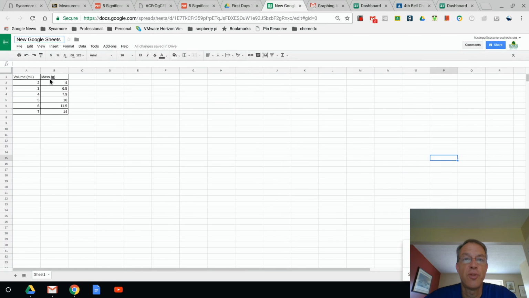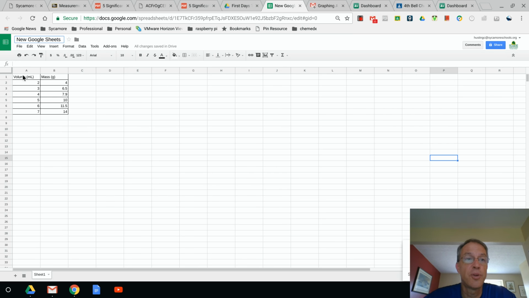Something else to know with most sheet programs, Excel and Google Sheets, is that whatever's in the first column will be on the x-axis. Let's call that the independent variable. The second column will always be the y-axis. That's the dependent variable. Think of the actor Johnny Depp. Johnny ends in Y. The Y looks like it's kind of an arrow going up and down, sort of, if you use your imagination. And Depp kind of sounds like dependent. Okay, so that's one way to do that.